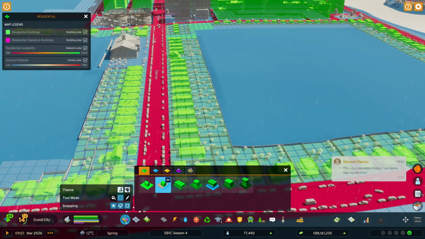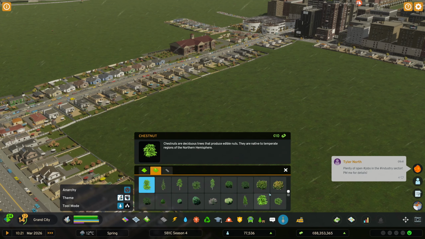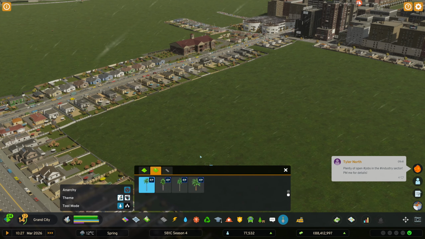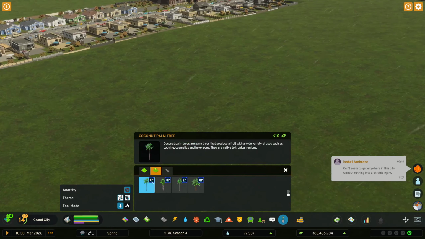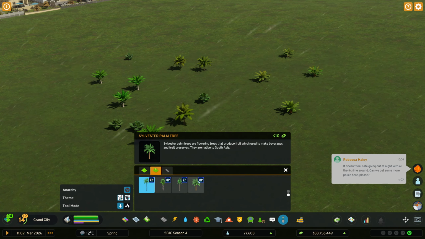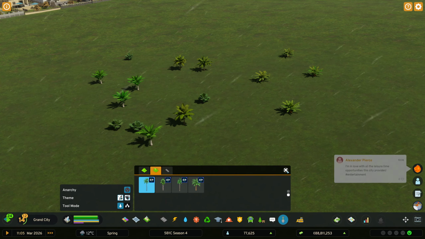For the palm trees, you can go to the vegetation menu and you have this, you can't scroll. I don't like that you can't scroll, you have to click on this, but then you have the palm trees in there. Obviously, I don't have a mod in here yet that will put them all fully grown. You have to wait for them to grow, but you have four different types of palm trees in there. And the BP is the beach properties asset pack, that's why it shows like that.